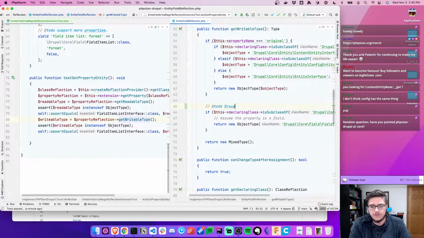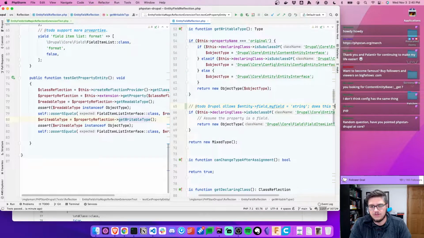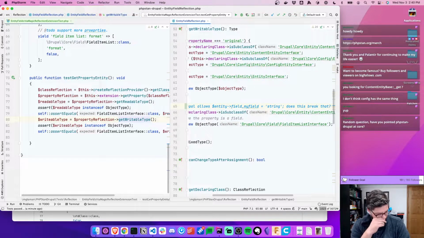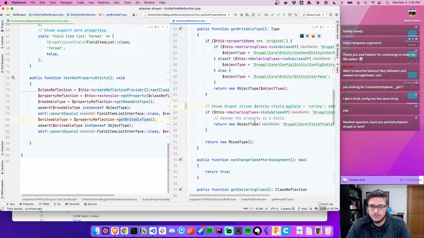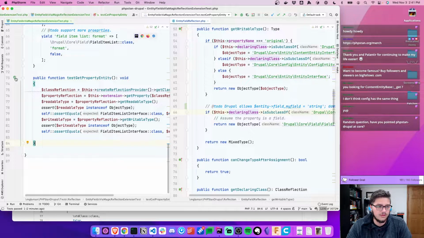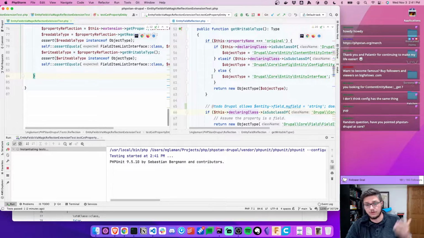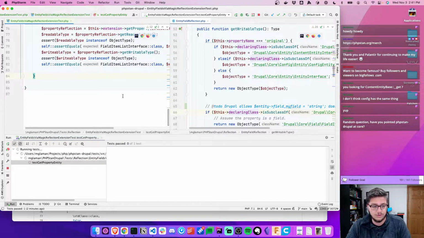Drupal allows entity field my field equals string. Does this break that? But it's passing, and that's the main thing, is just to document how it works, so that as we improve, we break the test and we figure out if that's what we intended to do.